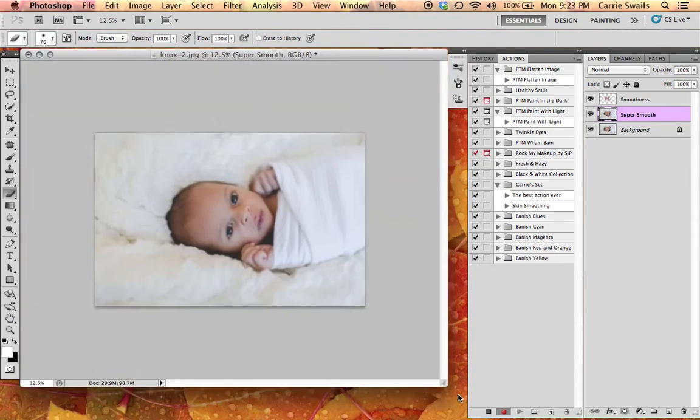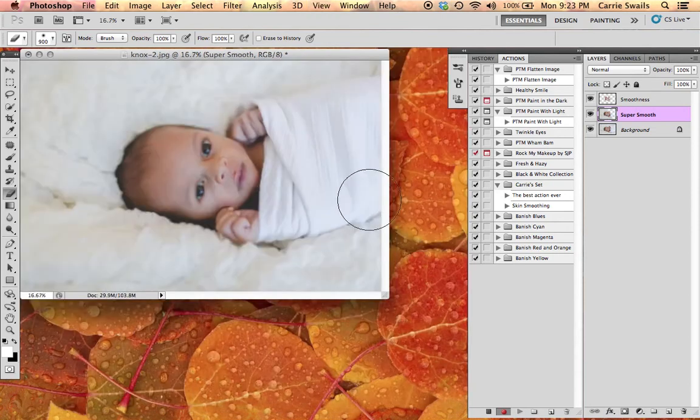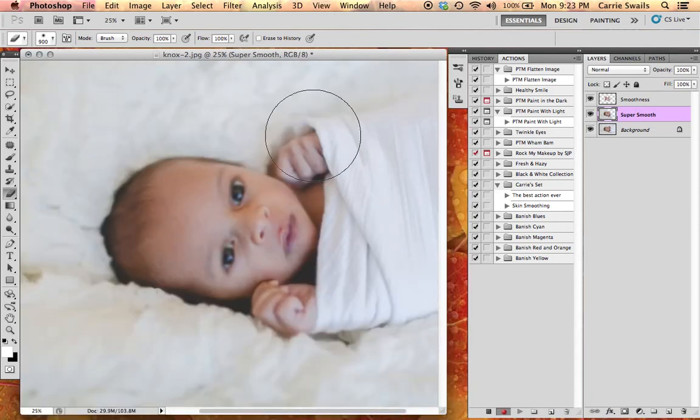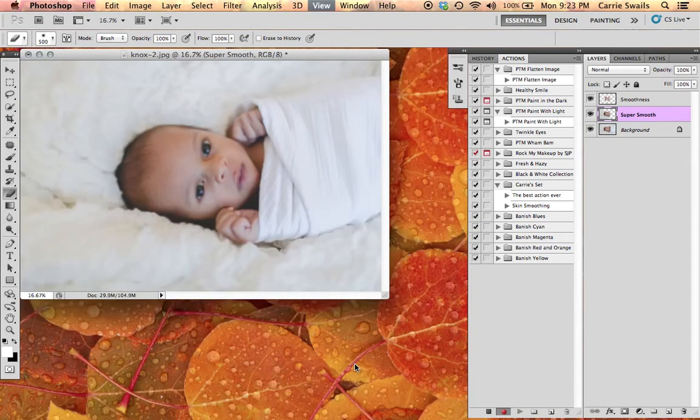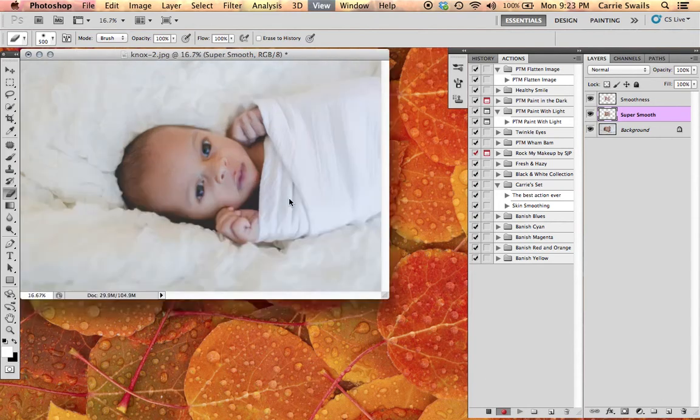What I'm going to do again on this one is erase all of that so he's nice and sharp looking again, where we want him to be. So I'm going to keep erasing, erase all of this blur that we added. And if you do an action like this, it'll give you an option to have, you know, 2 different kinds of blurs, a little bit more control over it.